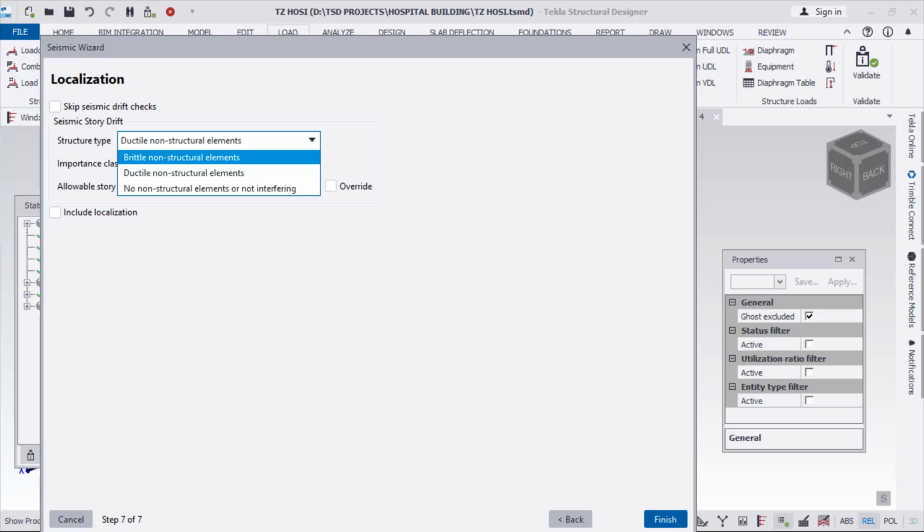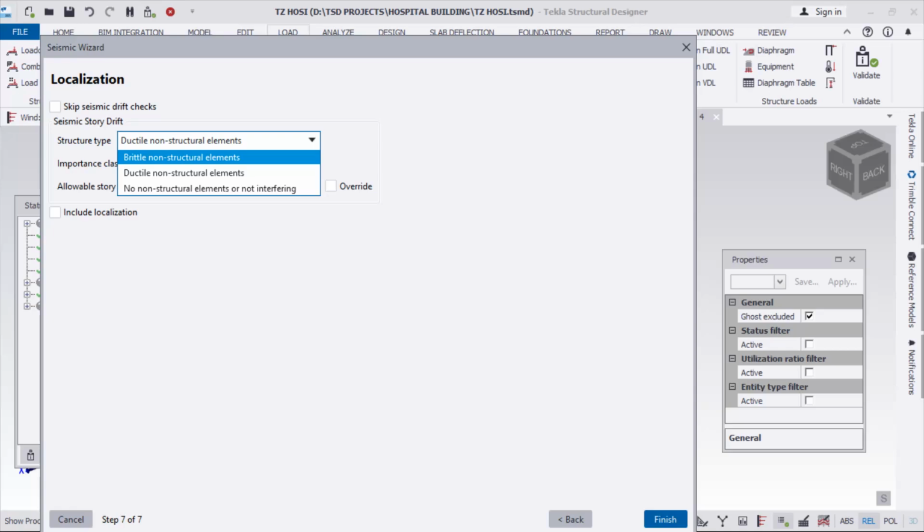So that is to tell you that in this case, you are supposed to consider these modern framed structures that are ductile and have this kind of internal partitions or lightweight masonry walls.